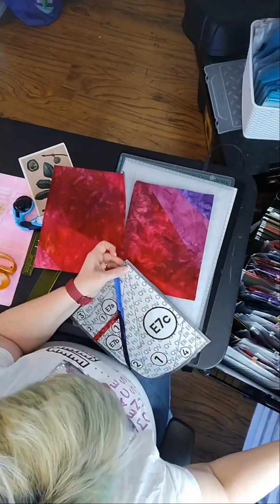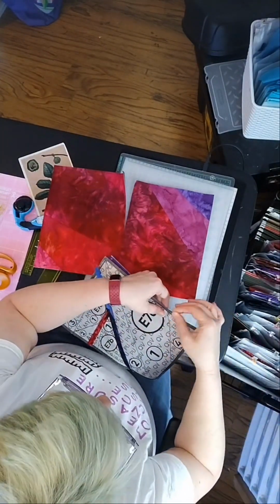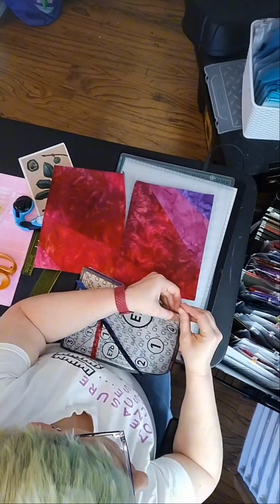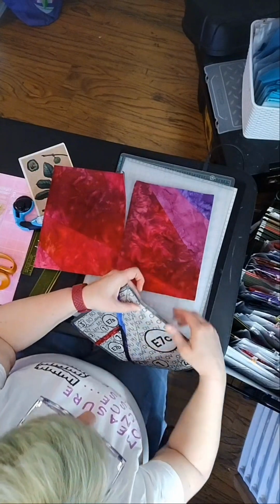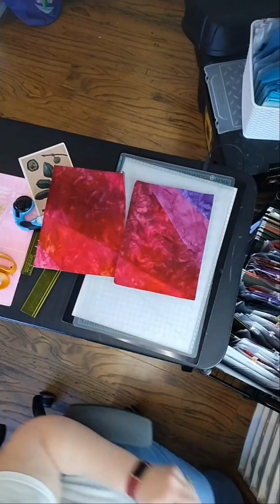And once everything has fallen together the way I want, I'll stick those other pins in.